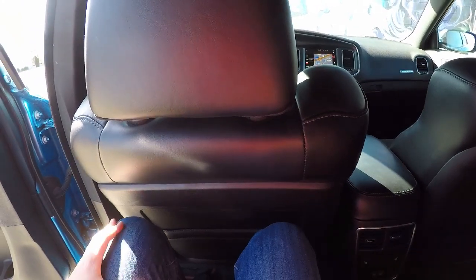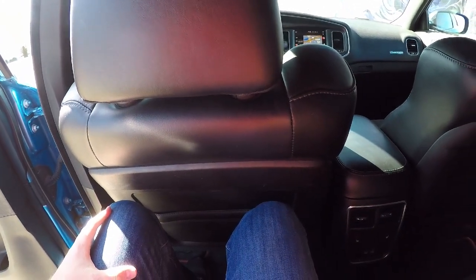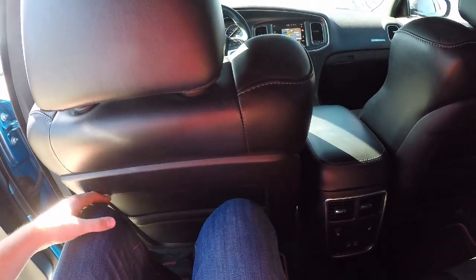For the rear of the car, let's go ahead and open up the door so you can see. I'm about 6 feet tall, and my seat is set up for that. I have about maybe an inch of leg room. It's not that great, but it's not that bad. But the cool thing is, we'll shut the door. It's kind of loud out there. The cool thing is, the seats themselves, you sink into them, and honestly, it's comfortable. It doesn't feel like you're squished back here.